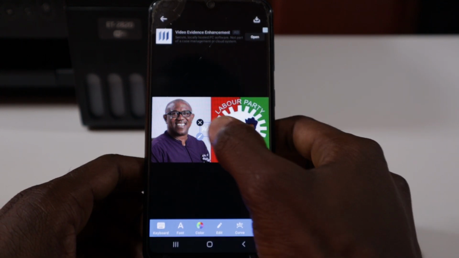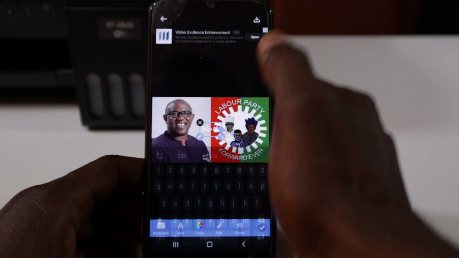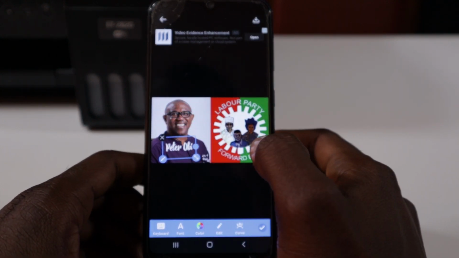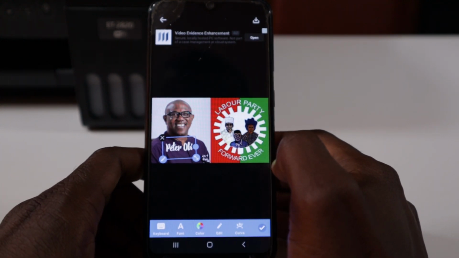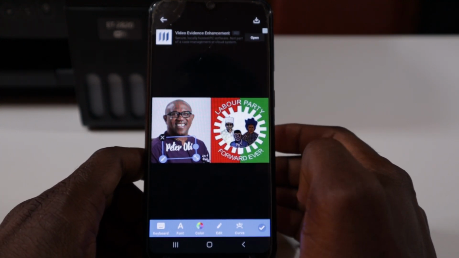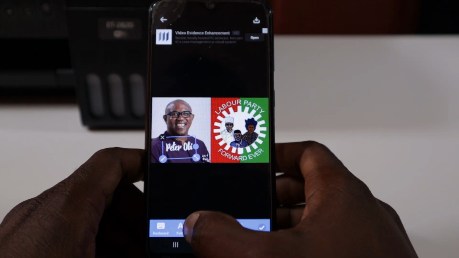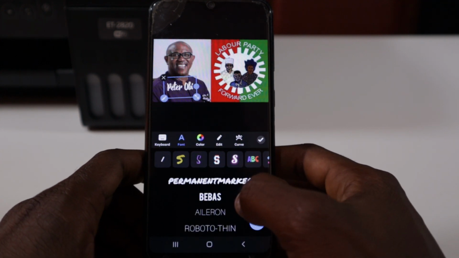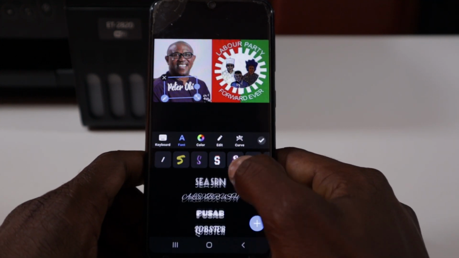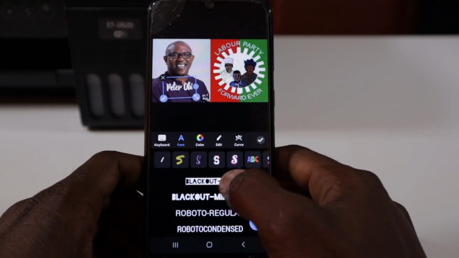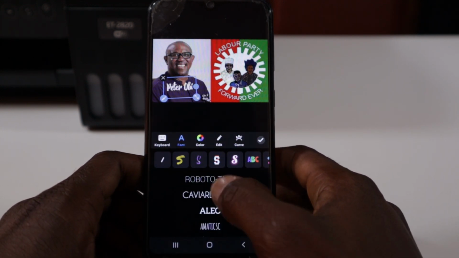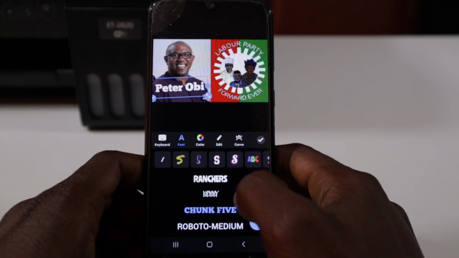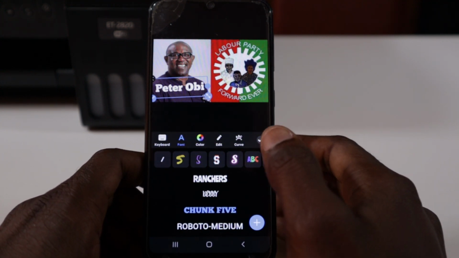The next thing, now you see the letters are already here, as you can see, but I don't like this letter. It's not so bold. So for you to choose what letter suits you, you're going to click on the font underneath and you're going to choose from this list of fonts that you have. So I'm looking for something really bold that can bring out the letters more, and I'll be selecting chunk 5. Okay, so whatever suits you, just play with it.